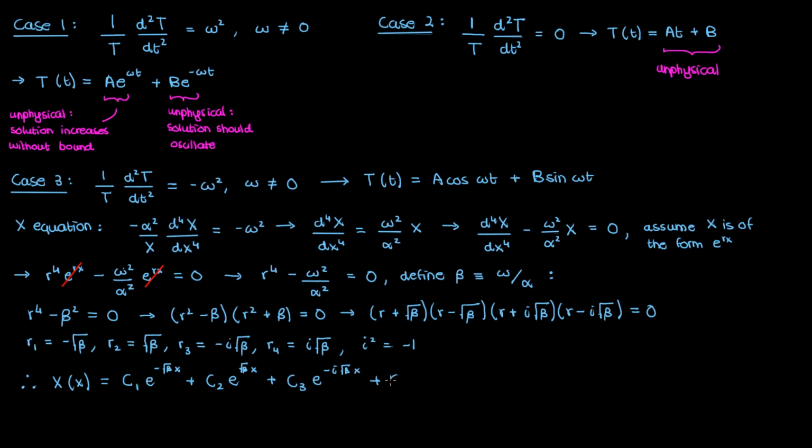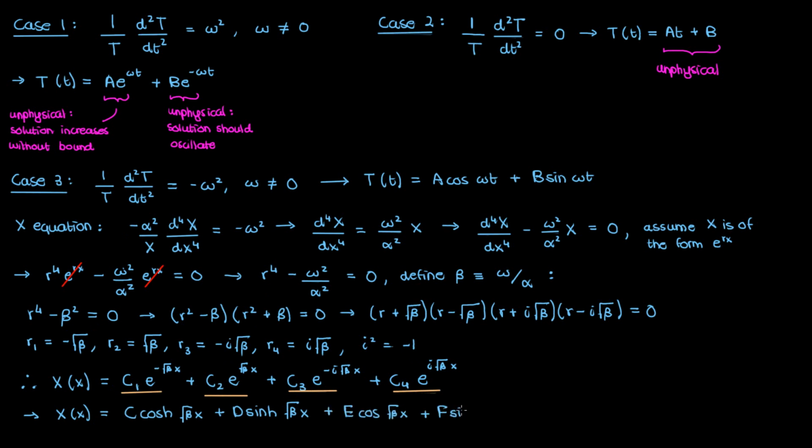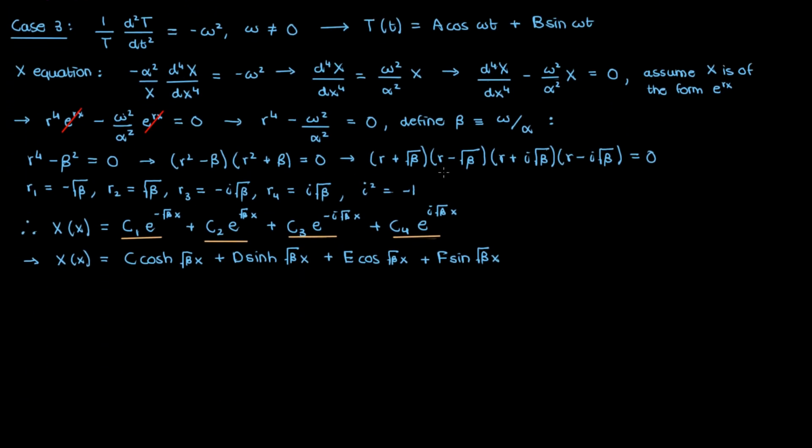When we do that, here's what we get. Now I can use any linear combination of these exponential solutions, and that would still work as a valid solution. So I can take 2 different linear combinations of these real exponentials to get 2 hyperbolic trigonometry solutions, hyperbolic sine and hyperbolic cosine. In addition, since the imaginary exponentials are directly related to sine and cosine, we can take the appropriate linear combinations of these imaginary exponentials to give us 2 other solutions, the simple sine and the simple cosine.